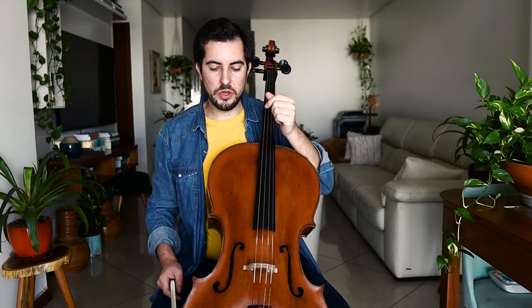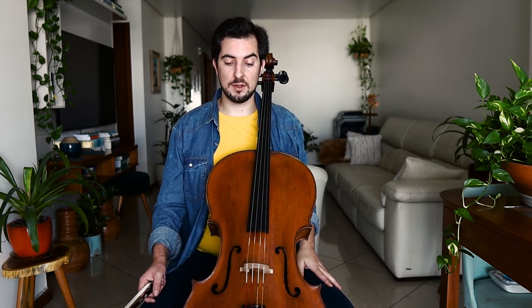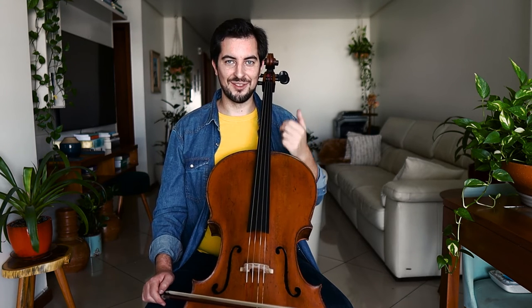Cool, so now that we know which letter means what, let's go back to bow distribution. In the beginning, you're going to have hints from the publisher. So he wrote G, S, P, G, G, G, and you know already what the letters mean. So this is good. G means whole length of the bow, ganzer Bogen. So really do that. Don't disrespect it, do it.